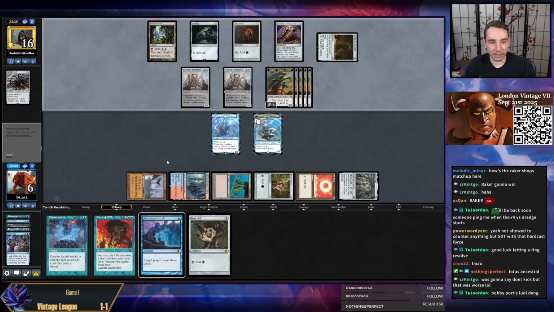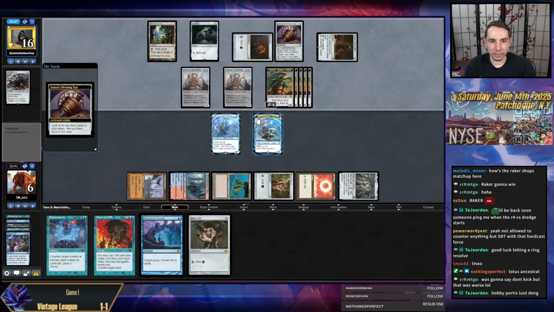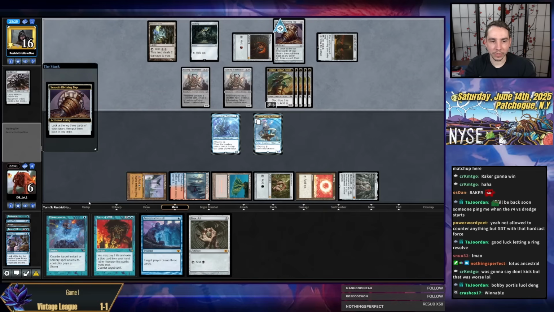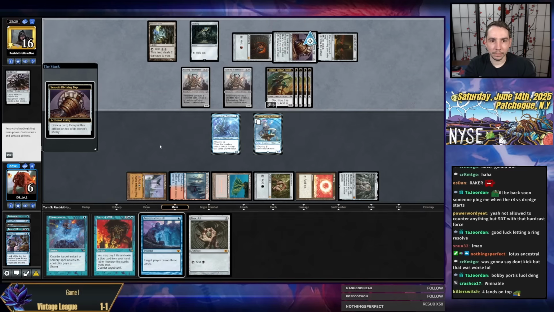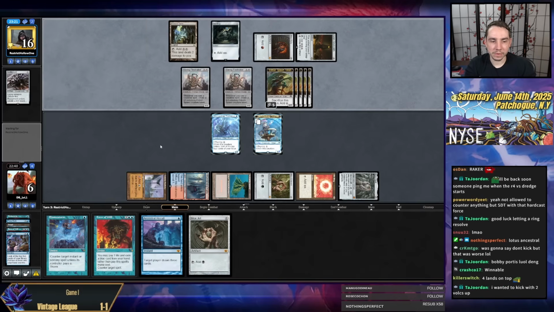I think you have to kick there. Oh, they didn't activate Top on upkeep, so I think we're fine, because they can only cast one spell this turn. We can force it, and we can block, right? So I think we're fine.